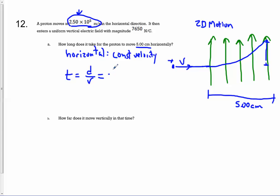So we have 0.500 meters over 2.5 times 10 to the 5th meters per second. It's 2.00 times 10 to the negative 7th seconds.